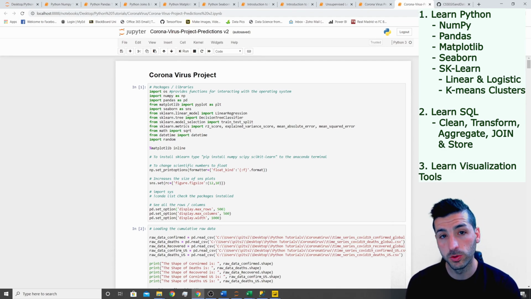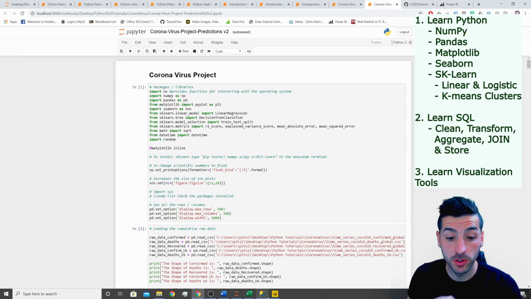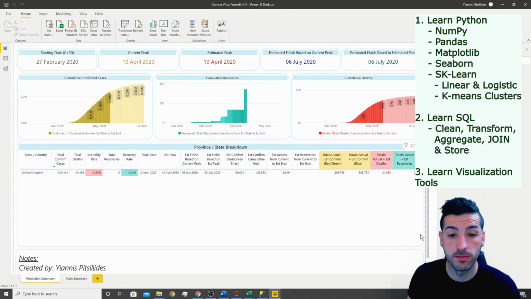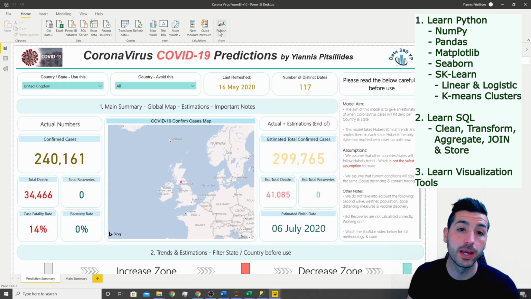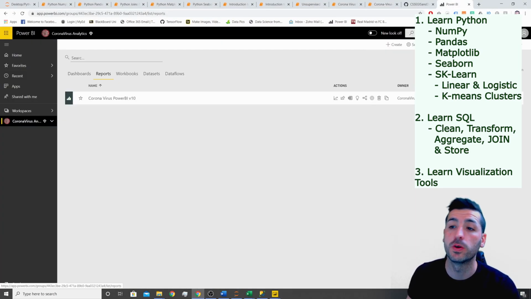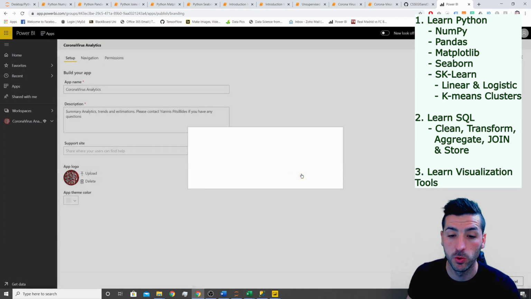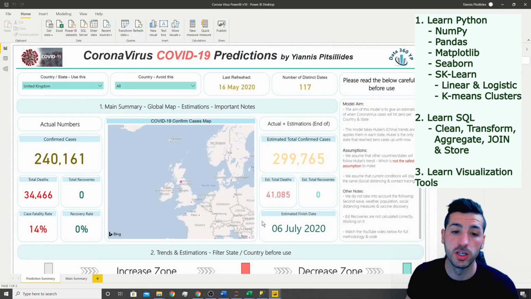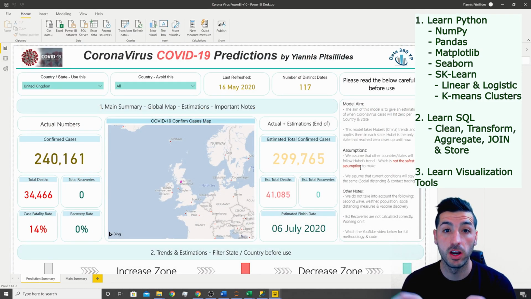So what you will need to do is to save the results of your analysis or your predictions back to a database and then connect that database to a visualization tool. And after you do that, all you have to do is build your dashboard in the visualization tool, like the one we have over here with our predictions. Then we click on publish, and this is going to publish it in a workspace online. And all you have to do is click on update the app, and then this is going to give you a link. So if we click update, for example, we can copy this link and then send it to everyone in the organization. And as soon as they click this link, they are going to see this dashboard we have over here. So it helps a lot when it comes to ease of sharing with the business and also automation.